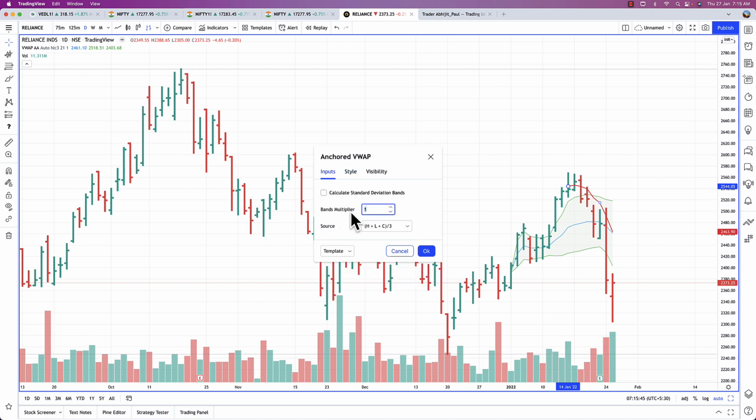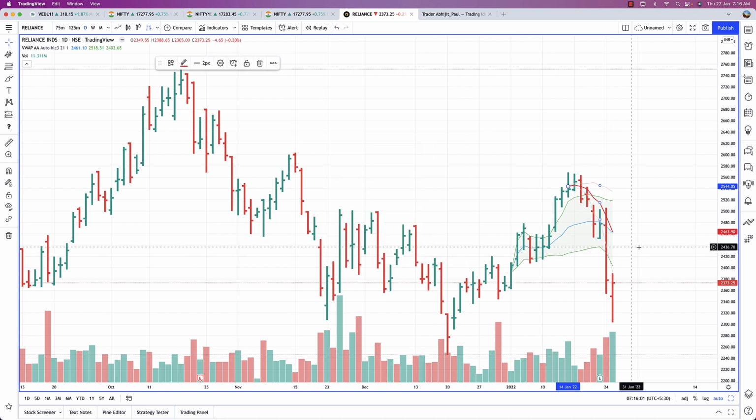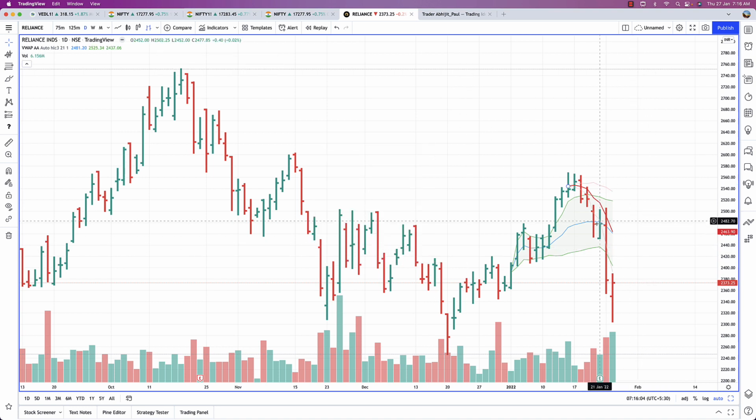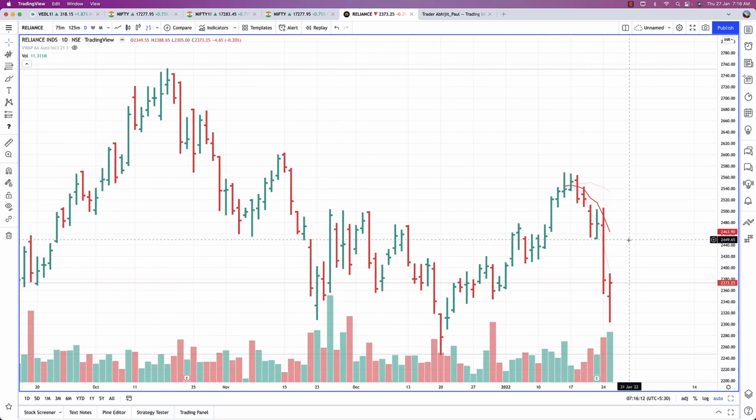The moment I select this, a red line, which is the VWAP, appears. We double click this, and we can see here, we can create 1 standard deviation if you want to. Only use this if it makes sense to you. Only if it adds value to your analysis or trading, or else just because new features do not necessarily mean that you have to play around with it unnecessarily. Nevertheless, now this makes a little more sense to me than the auto one. I'm going to hide the auto one for the time being.